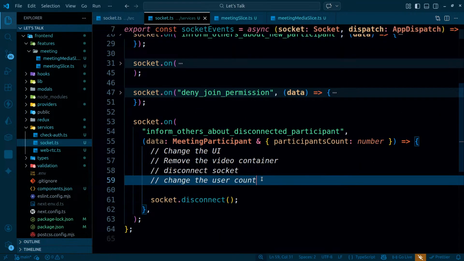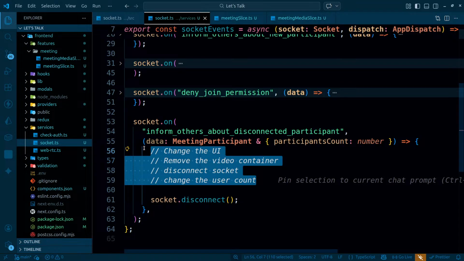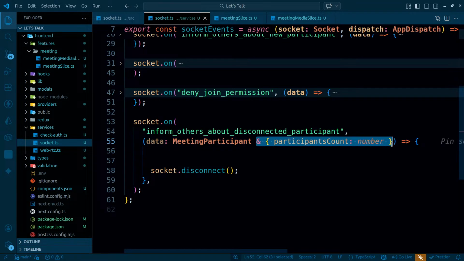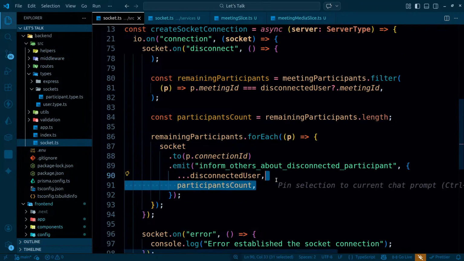Whenever, inside the services, when it got disconnected, at that time, and now as I already have the number of meeting participants, in that case I don't even have to send the count. I needed to send the count because I had all the participants on the backend side. Right now I have all of them on the front end side as well, and that simply means it's no use sending the count. So I can just get rid of this type from here, and from the database I will be removing this participant count.